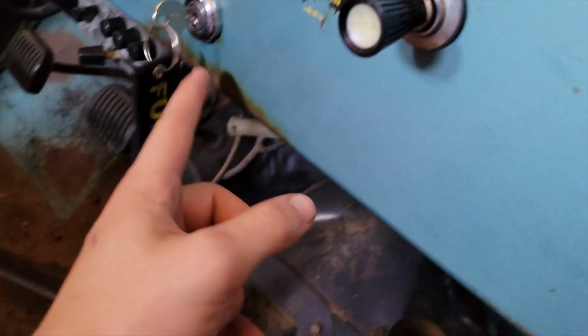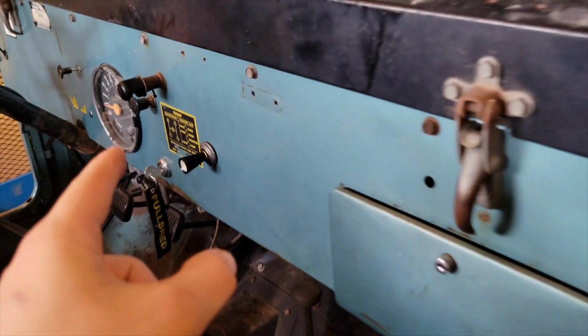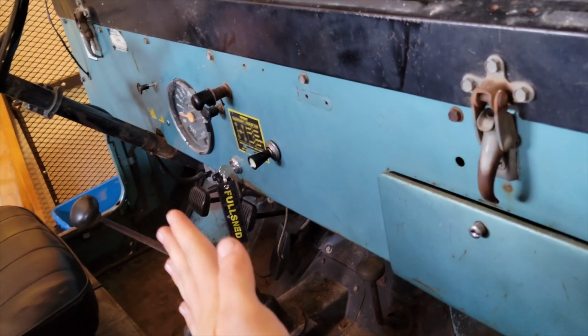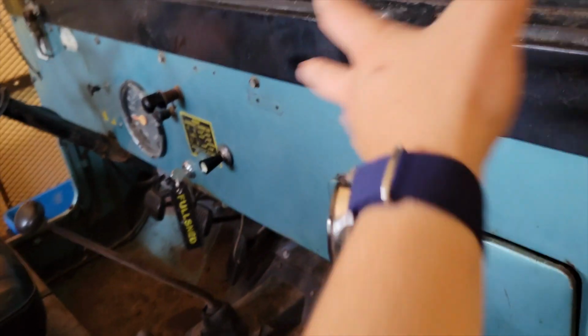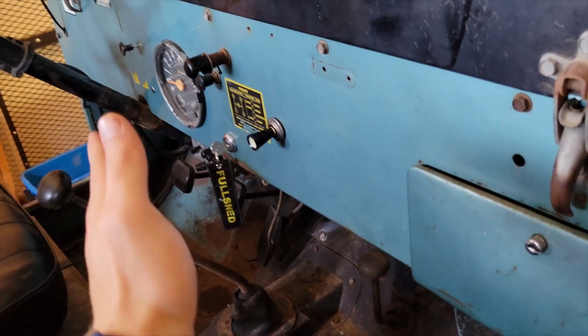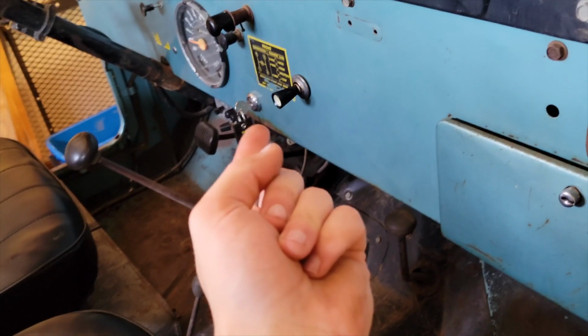Actually, another thing I did off camera was I took apart this starter switch again because I actually put it back together wrong. The key mechanism attaches to a plate that has two contacts on it. And those contacts switch between another plate that attaches to the entire electrical system in the Jeep. When I put it back together originally, I put a spring between the two contact plates, so they never actually touched, and that's why the key wasn't working.